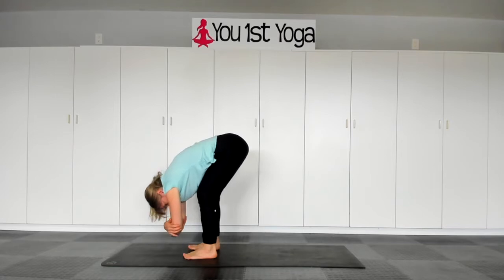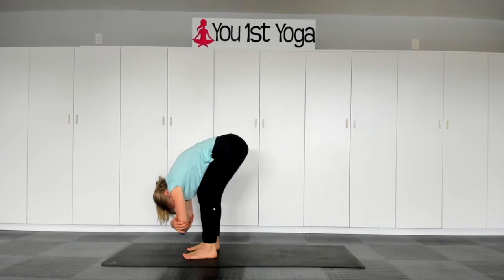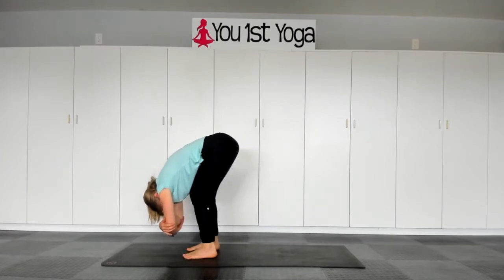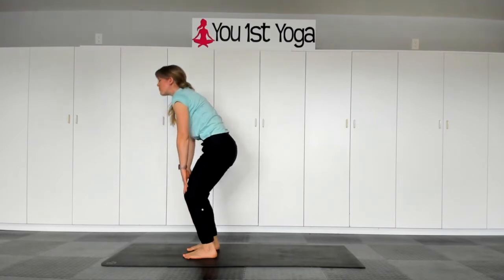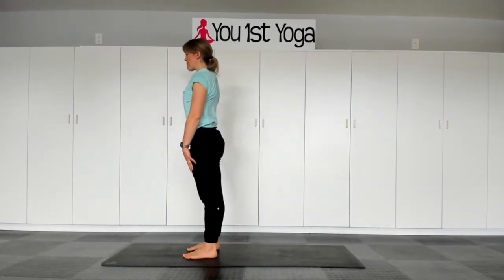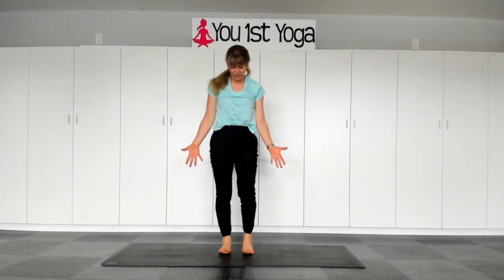Letting whatever you need to fall out of your head, leaving it on the mat. And then very slowly roll up one vertebrae at a time, coming all the way up to mountain. So just palms are facing forward, feet are hip distance apart. Then really engage the muscles in your legs. Find some length through the crown of your head. Maybe even close your eyes for a minute.